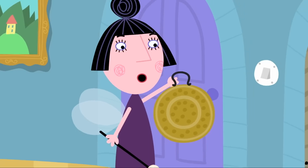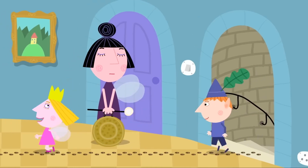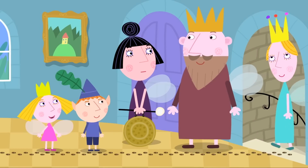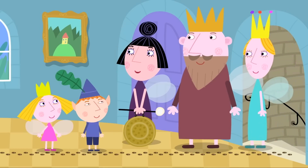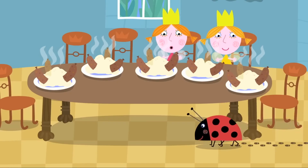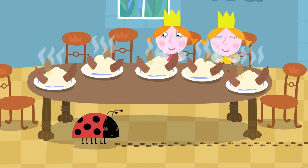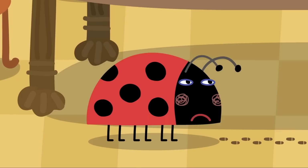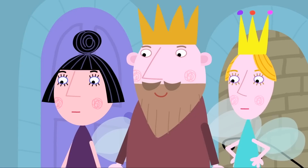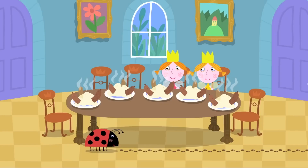Lunchtime! Oh, I'm afraid insects are not allowed inside the castle. It's all right, Nanny Plum. Daddy's invited Gaston to stay with us. Oh, very well then. Make yourself at home, Gaston. Gaston, ladybird! I hope he's going to learn to wipe his feet. Gaston isn't well, Nanny. And he hasn't got anywhere to stay. I'm still not sure it's a good idea for him to stay with us. Don't worry, darling. Gaston will be no trouble at all.